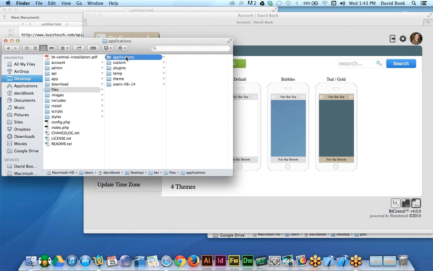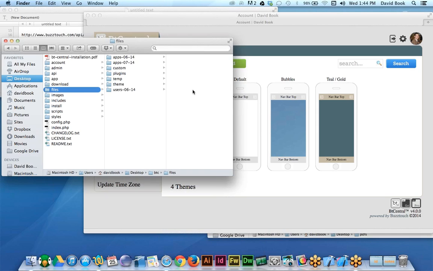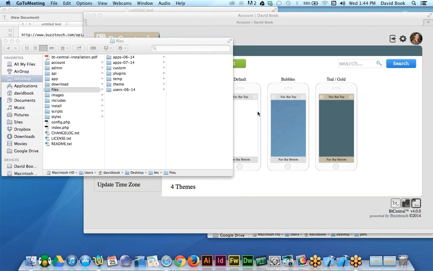So if you change it with a date on it, like apps, June 14, you might later come back, create apps, July 14, go to your config file and change the application directory, and now all the new apps will be in there. So you can start to separate this stuff. Same thing with users. It makes for a better structure and a little more flexible.